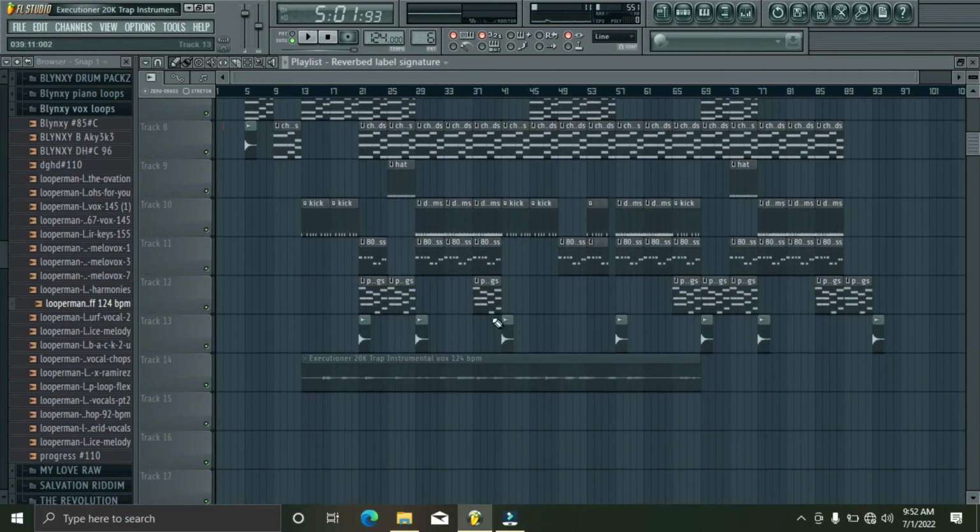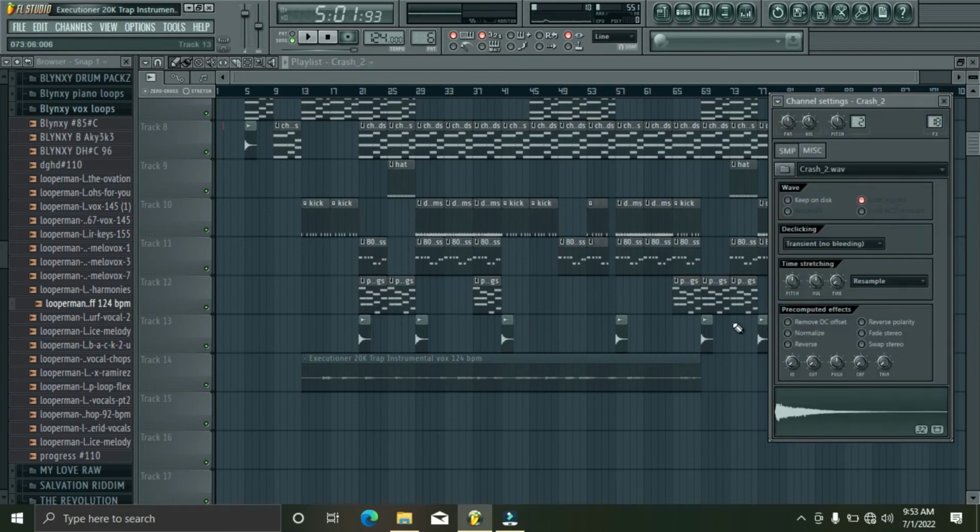The last but not least element I added was a crash, and it gives that timing or that alertness that there's a new version of the whole song, as in it differentiates the verse and the hook. So it prompts the artist that I've gotten to the hook or I've gotten to the verse.